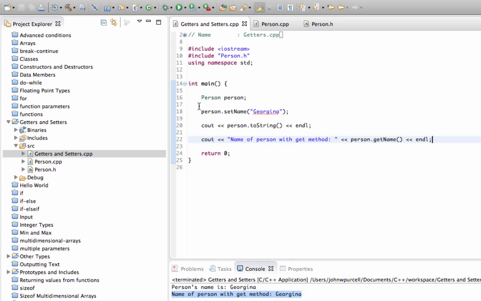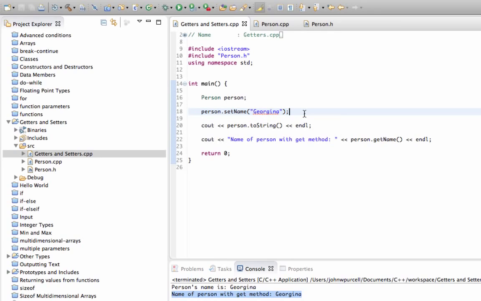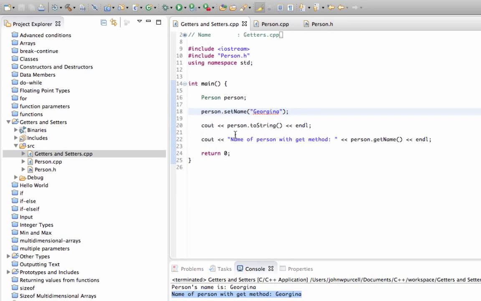So that's getters and setters. It's just very simply a method called set something or other that lets you set the value of an internal variable in the class. Well, it doesn't have to, but usually by creating get and set methods, you're implying that that variable exists. But of course, it doesn't have to exist. You could store this name in some other way, in an array or something, and the end user of this class would never know. And we've also got this get method to get the value for that variable. So yeah, it's best to try to avoid this, but sometimes you do need it. At least you need a get or a set, one of the two.